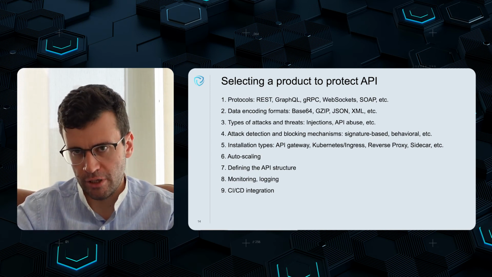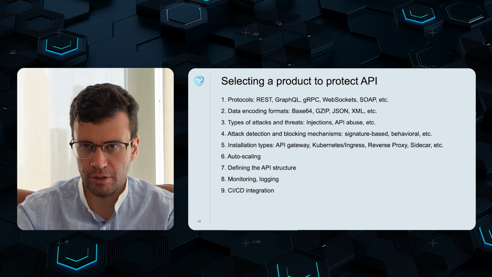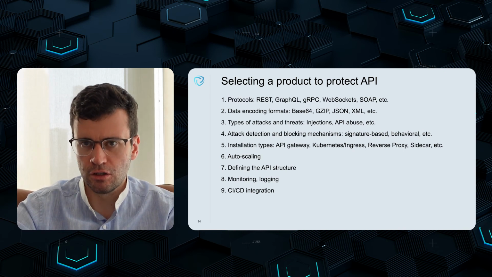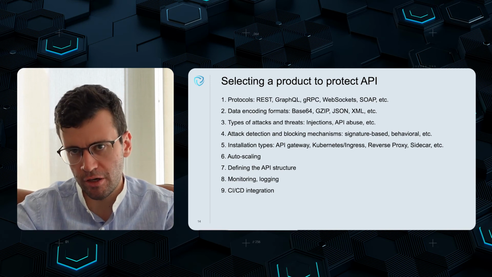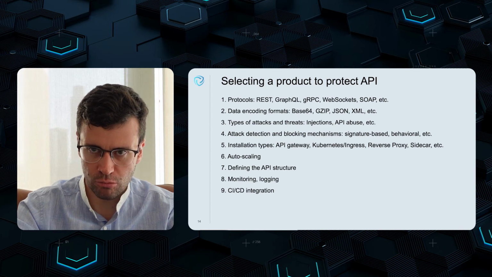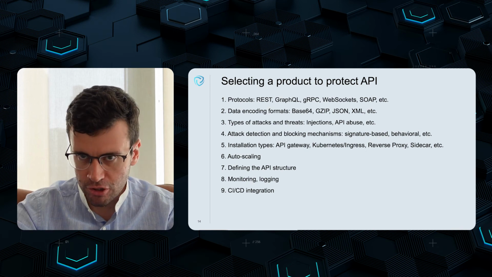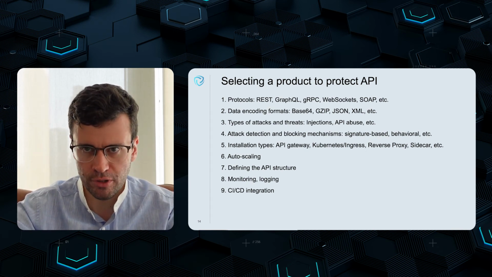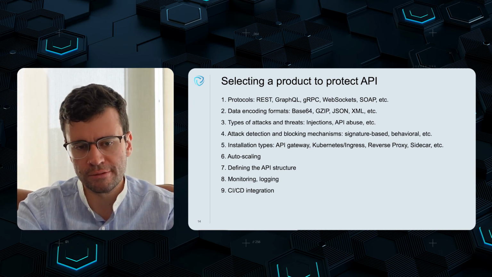The seventh one is determining the app structure. We've said earlier that in addition to the basic paradigm and the data exchange protocol, there is a logic inside, and some of this logic is driven by the structure of the APIs themselves. The number of calls, the number of business functions, like add a user, delete a user, send an order, etc. The determination of the API structure is so that the security system operator, or a developer, or a manager, or a service or support employee can see what's going on with the API right now, what structure they have, what works and where it doesn't work, and so on and so forth.